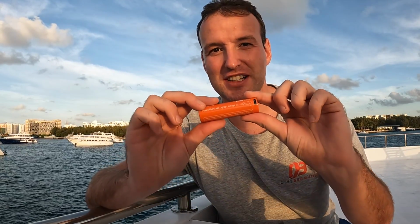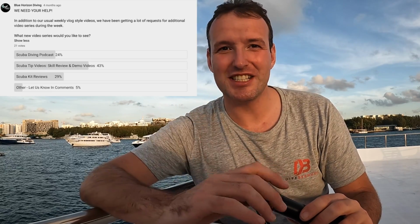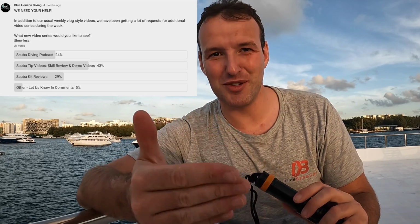I do love the fact you can charge the battery via USB. But I really hope you guys felt we gave an honest review, honest opinion for you guys, because for us, yes, we love reviewing kit. We're more than happy to review kit, because that's one thing you guys have been asking recently, is for us to review kit more. And for us, we want to give you honest views of, would we use this kit, would we buy this kit ourselves?